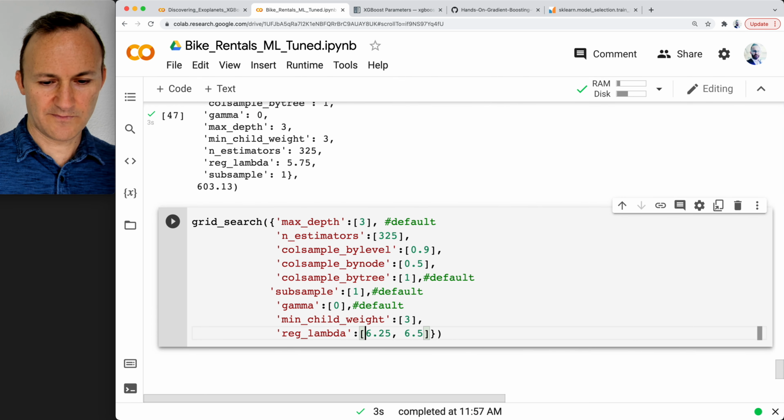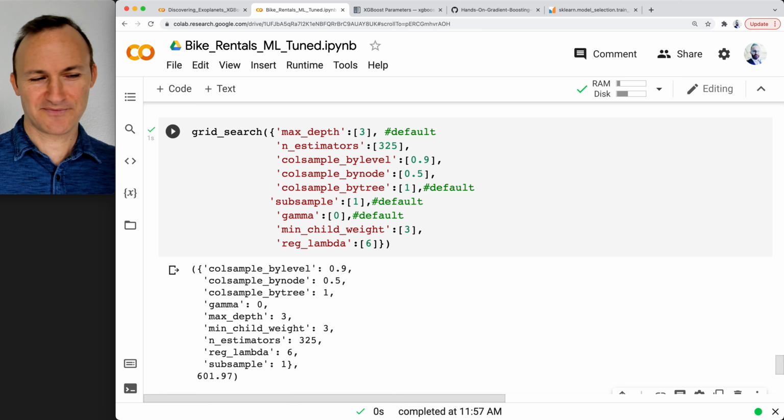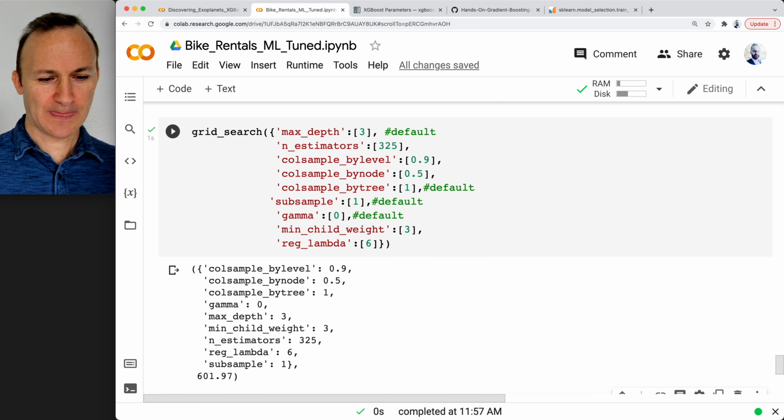I'm going to pause here, and I want to pose a little challenge for you. When I run this, I get 601.97. Now, many of us have bias toward numbers, and I do that too. When I see that, I'm like, but I really want to get under 600. And here's my challenge to you: can you actually improve this grid search? I may or may not try a couple more things to get under 600. So I'm going to pose this as a challenge to you.